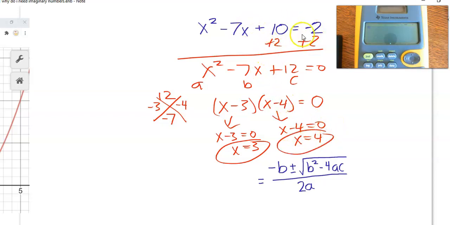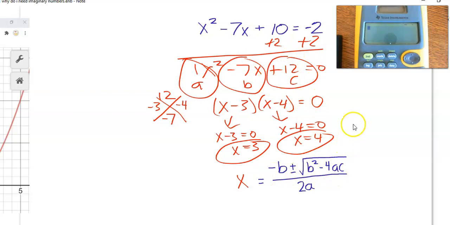So that was one way to solve this quadratic equation, by setting it to 0, factoring, splitting and solving. Another way is the quadratic formula that you may have seen in the past. By the way, it's x equals. A lot of times people forget that part of the formula. It's finding x, or whatever variable, in a quadratic equation. So I'm going back up to my a, b, c values, which are 1, negative 7, and positive 12, and I'm going to plug them into this formula.